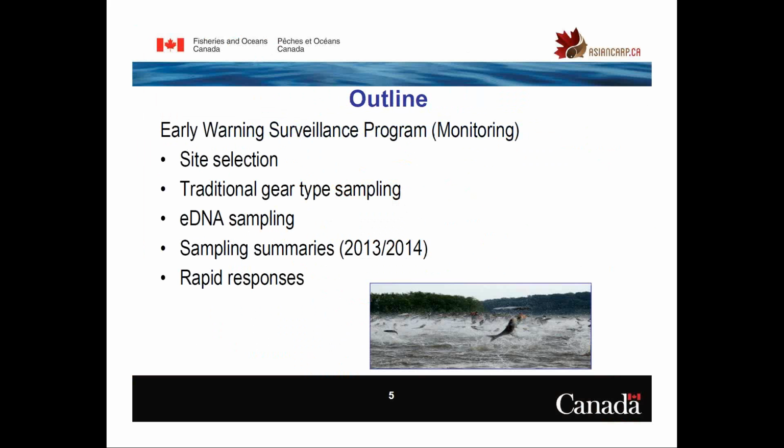In my presentation, I'll go through some of the decision-making processes with regards to where we are conducting our sampling in the Great Lakes Basin. I'll also give some information on the types of traditional gears we're using, as well as go through some of the techniques we use to increase the likelihood of capturing our target species. I have a brief summary of environmental DNA collection and analyses in the Great Lakes. And finally, I'll go through a summary of some of the 2013 sampling and 2014 field sampling, along with some details on our rapid response events.